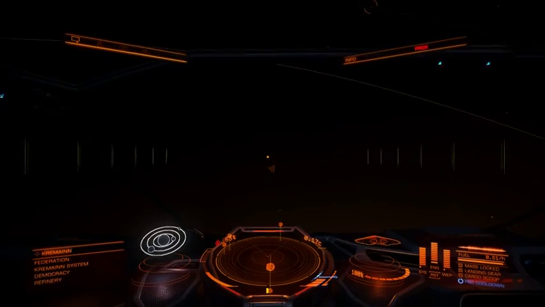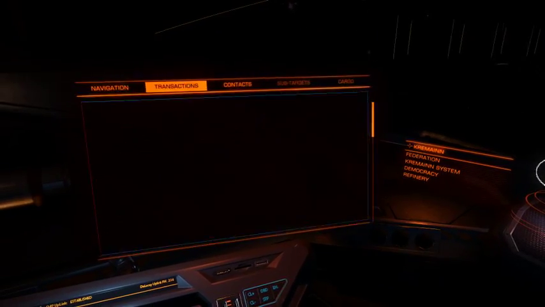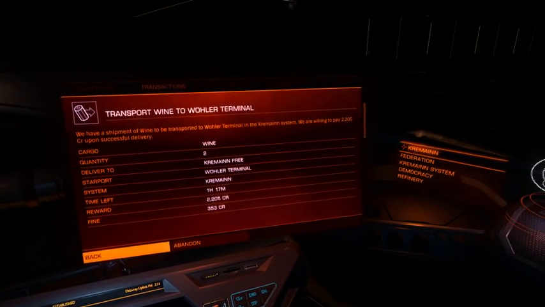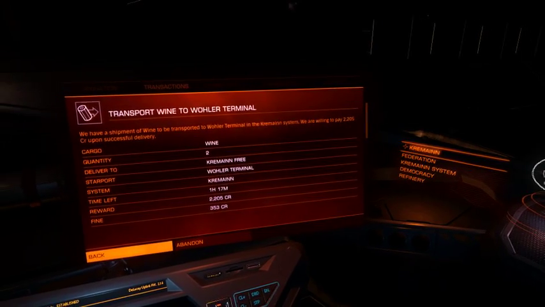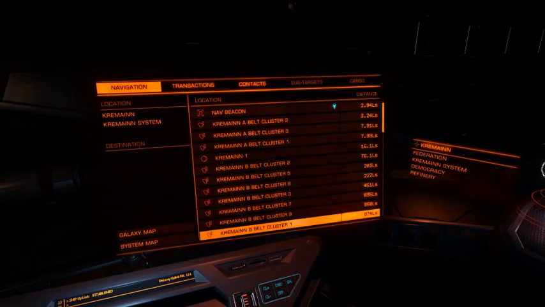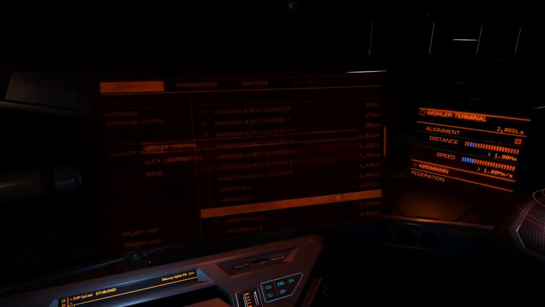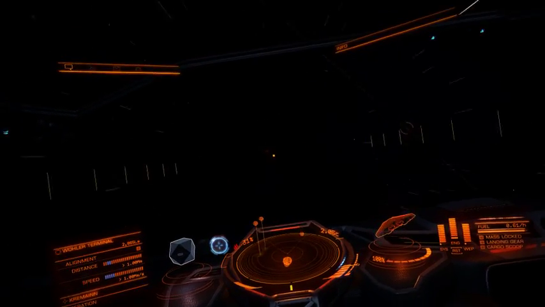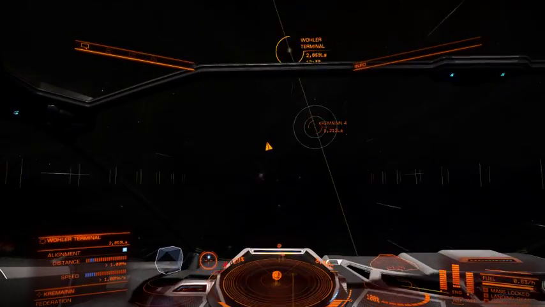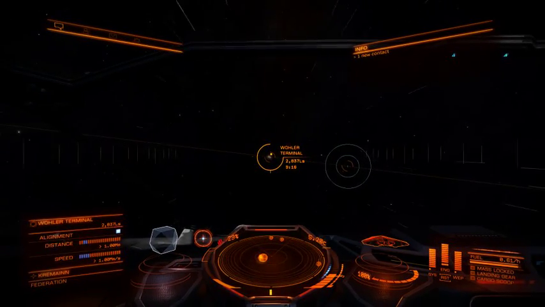So here is basically where I just slow down, hit my navigation, see where I have to go. Transport wine to Kermain. Okay, so it says Starport Holer Terminal. Come back over here. This is going to be all your nearest things. Holer Terminal, lock. Now see that indicator? Let me line myself up with it. It helps me find everything. And there it is. This is basically where it takes forever.